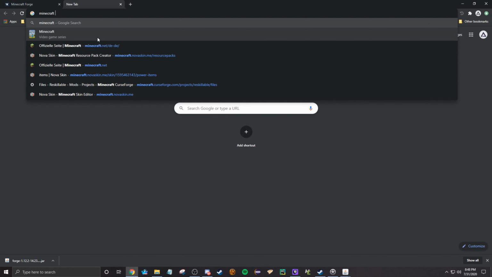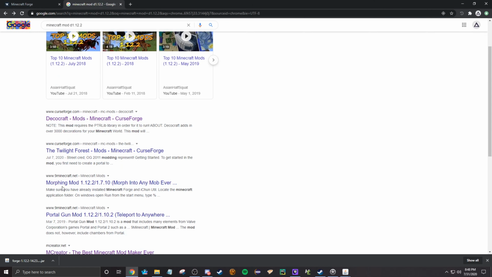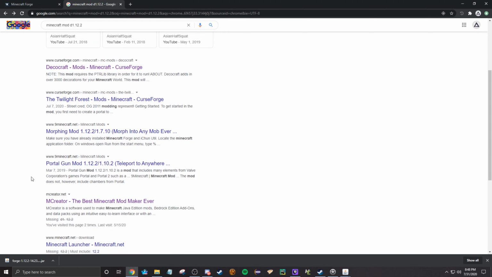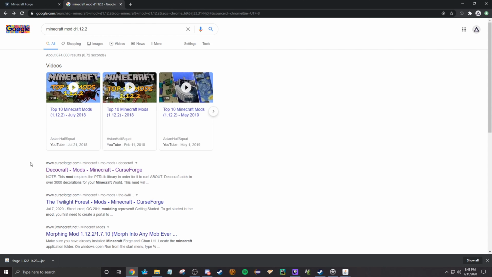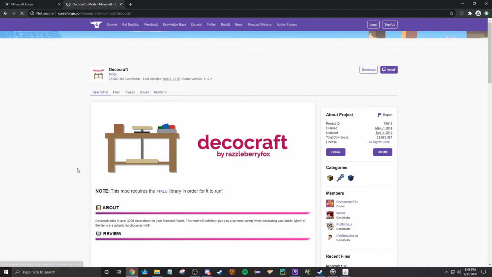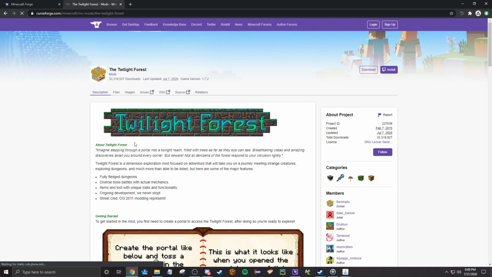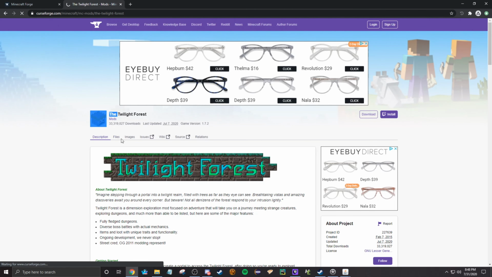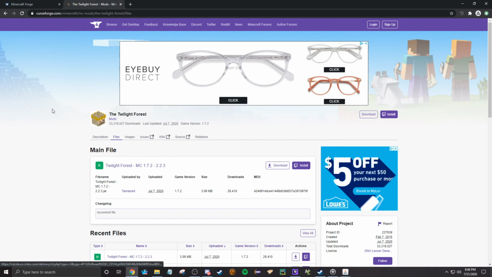Let's pick something small but noticeable. Last time I did, no, I'm not doing DecoCraft. Last time I did the, what do you call it? Not Enough Items? Too Many Items? Whatever, I'll just do Twilight Forest. So I'm going to do Twilight Forest, just for the sake of testing purposes and to switch it up a little bit. So you go to Curse Forge. You know what? I'll show the Curse Forge version of it too.